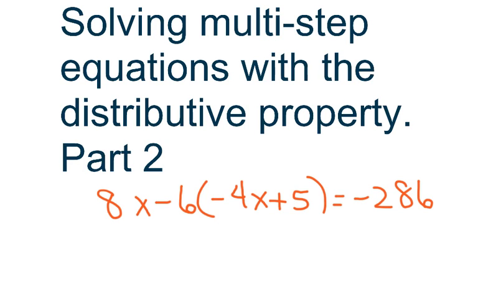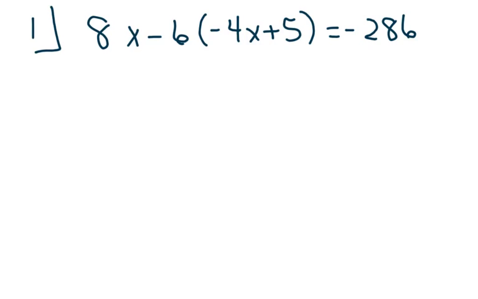In this video, we're going to solve multi-step equations using the distributive property. This is part 2. I will be going a lot faster here. You should have already watched part 1 and done some work on that, because this one's going to go faster, but it's basically the same type of problems. You're going to distribute first to get rid of the parentheses, collect like terms, and then solve by utilizing PEMDAS backwards.